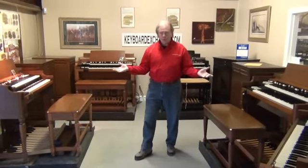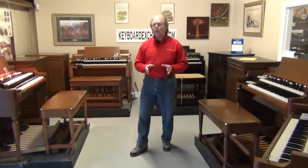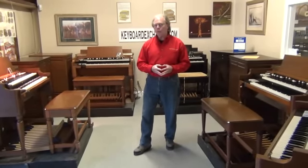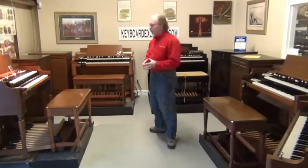We have a great selection of Hammond organs, B3s, C3s, and other famous models. But today we're going to focus on one specific instrument for a friend of ours in Holland. This gentleman wanted to hear the organ that he selected played in a variety of different styles with different drawbar settings. So this is something that we can do for many of our customers to help you in the selection process. So let's get started as we focus on B3 number 8 from our inventory.